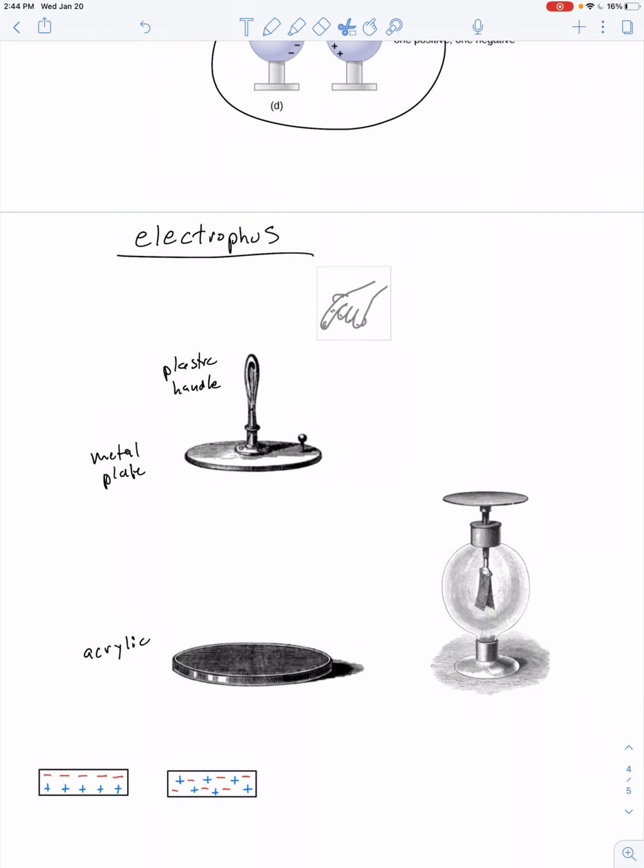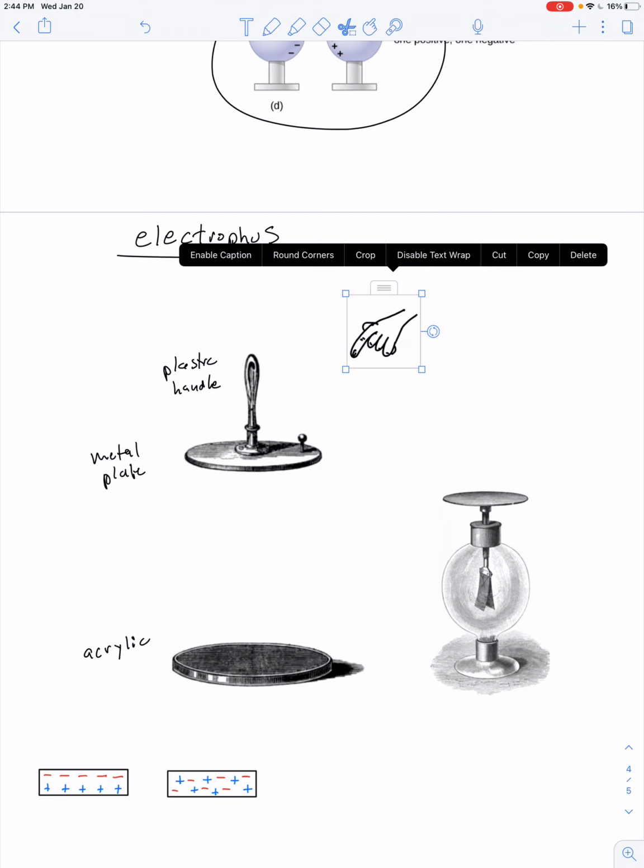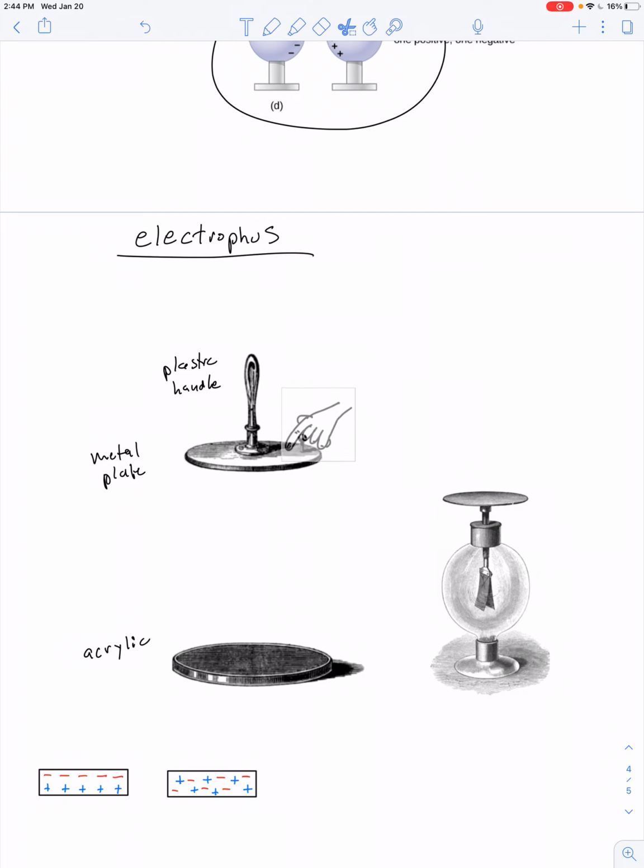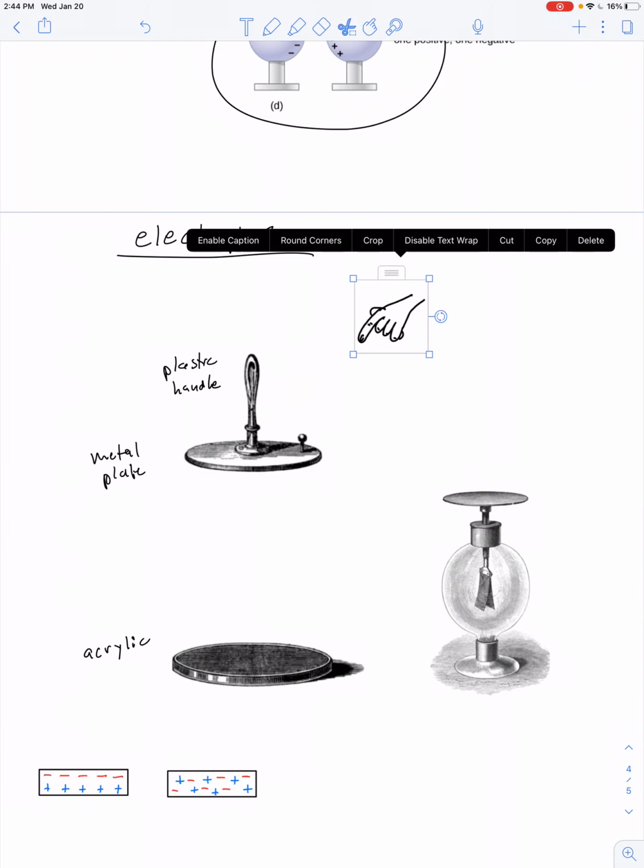With your hand, while your feet are touching the ground, boink, you touch the metal plate. In doing so, that guarantees that the metal plate does not carry any net charge whatsoever. If somehow it had excess electrons on it, then in that moment that you touched it, those electrons would conduct through your body and into the ground. If the plate somehow were lacking in electrons, then when you touched it, electrons would flow up through your feet, through your body, and from your fingertips into the plate to neutralize it. So basically, touching it makes sure that it's been neutralized. And so that's how we start the process with the Electrophorus.